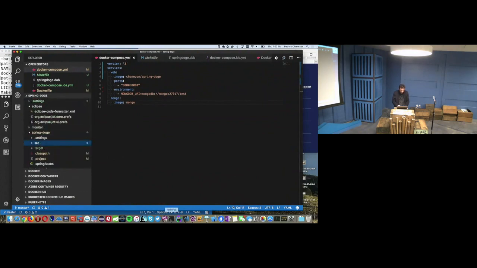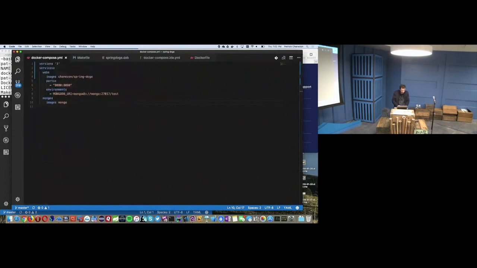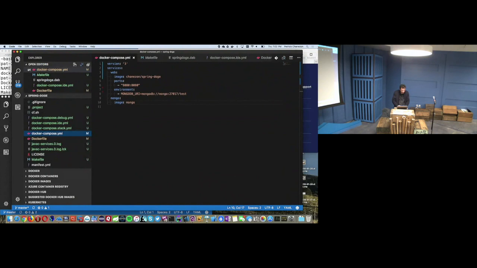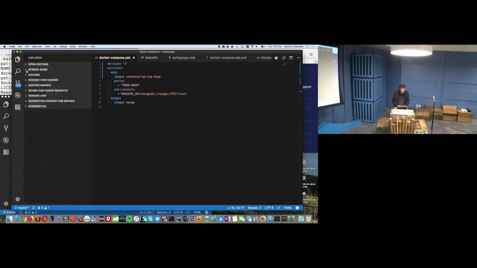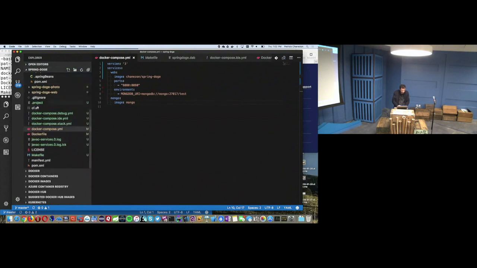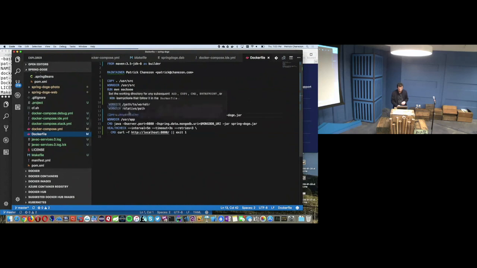I don't find it. Oh, Dockerfile, it's here. Yeah. Sorry. So this is actually a multi-stage build.